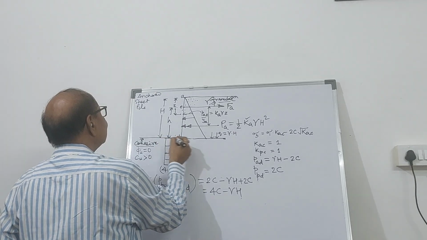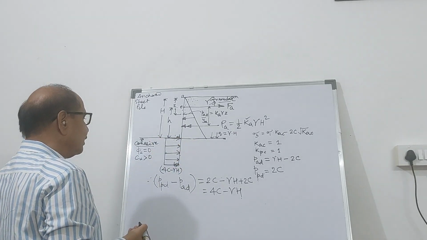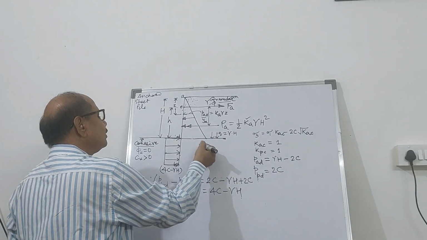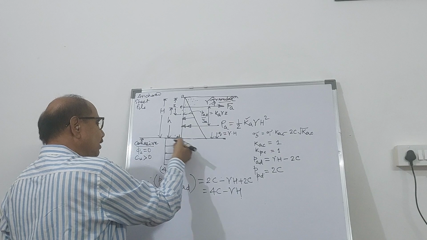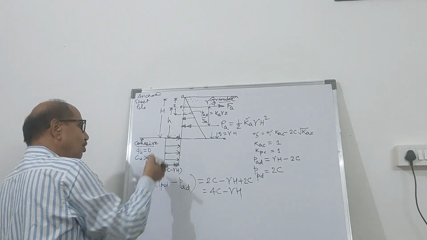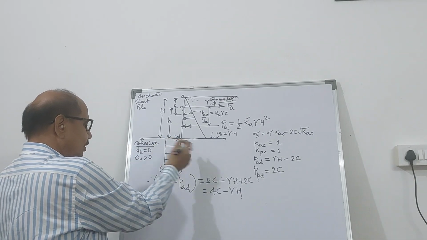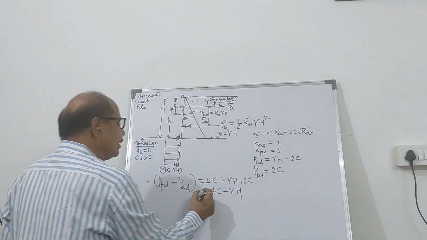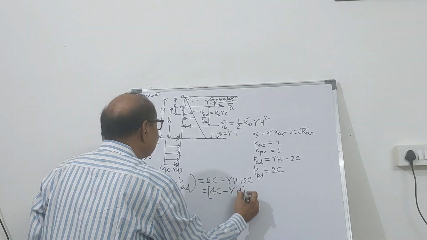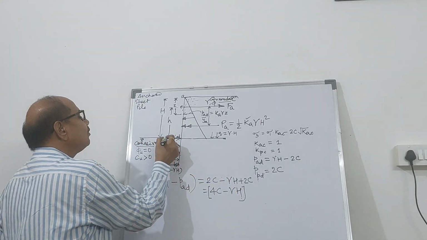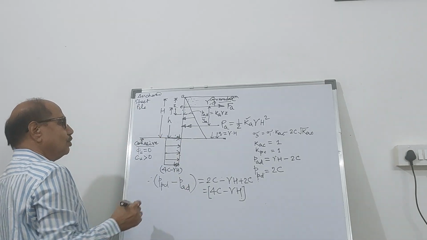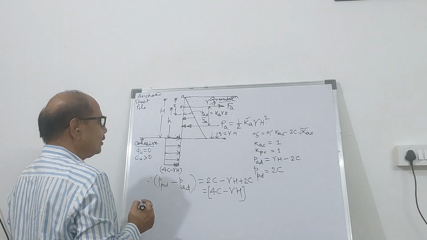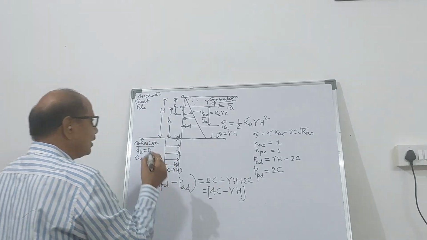Here, if you know the unit weight of the cohesive soil, then the pressure is going to increase on the active side in equal magnitude as the pressure on the passive side. Therefore, when you take the difference, it nullifies each other. So finally, you will find that the pressure is going to be 4C minus gamma H at the dredge line, and it remains constant up to the bottom point. So the pressure distribution finally is known to you.